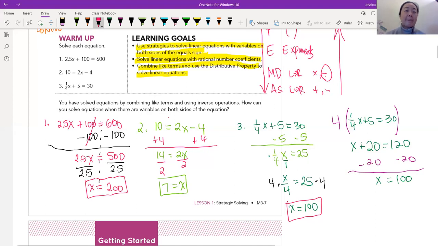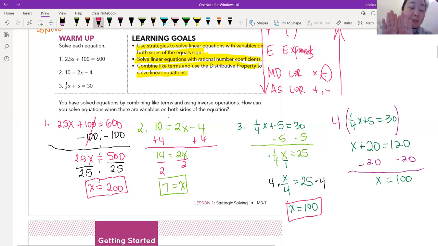You don't have to. And then if you notice right here, we have the 2.5x. So how do you get rid of this 2.5 for the x? We want just x. Because we know whatever this x is, if we multiply 2.5 with it, it should give us this 500, right? And so the way we do this, we're going to undo whatever this operation is. And what is that operation when they're next to each other? It means that they're what? Multiplying. They're multiplying.